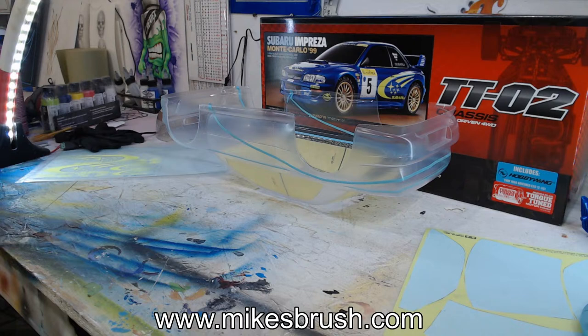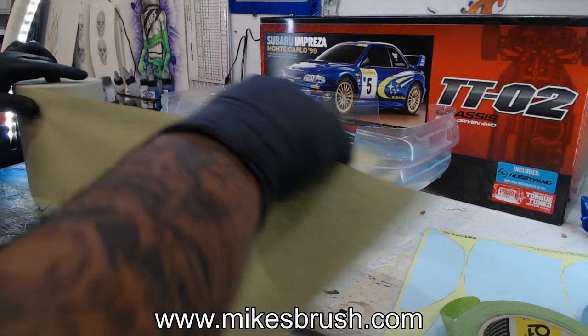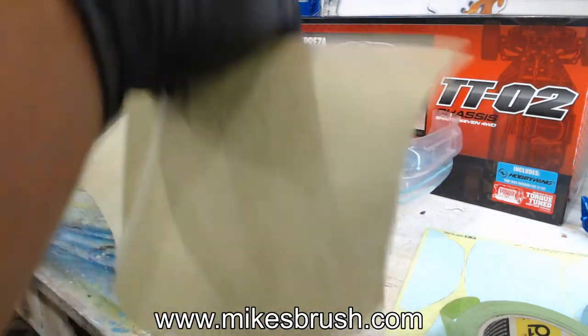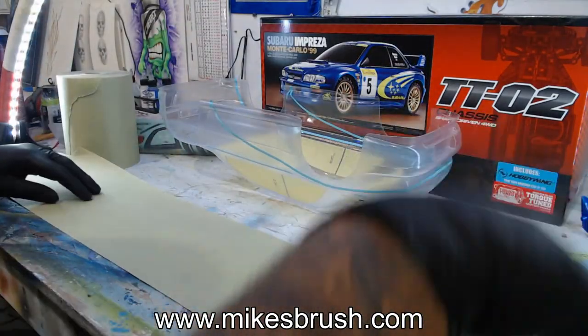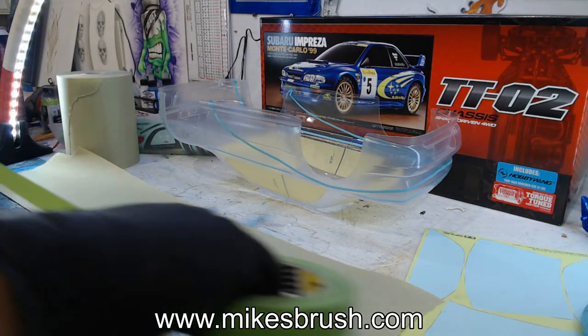You need one of those Visionaire RC jigs. Yeah, I don't have the Visionaire system. Maybe one day when I'm part of the cool kids. Masking tape. Just trying to think about what I was doing. One day I'll be part of the cool kids. I'll have one of those cool Visionaires.